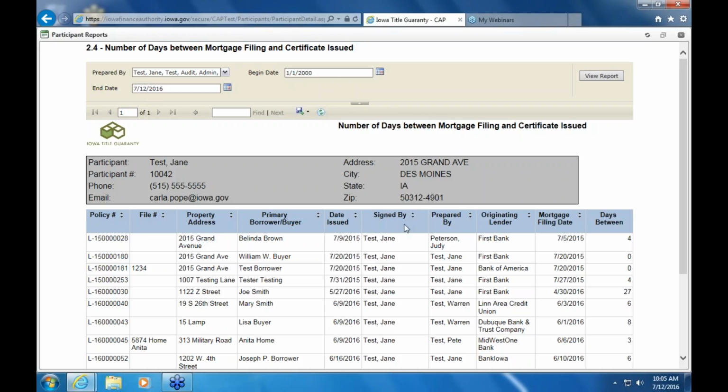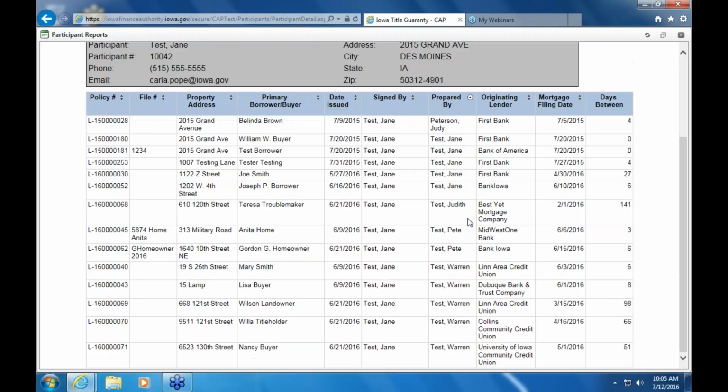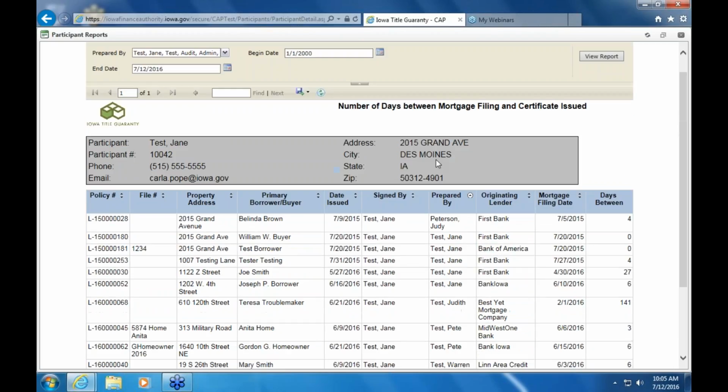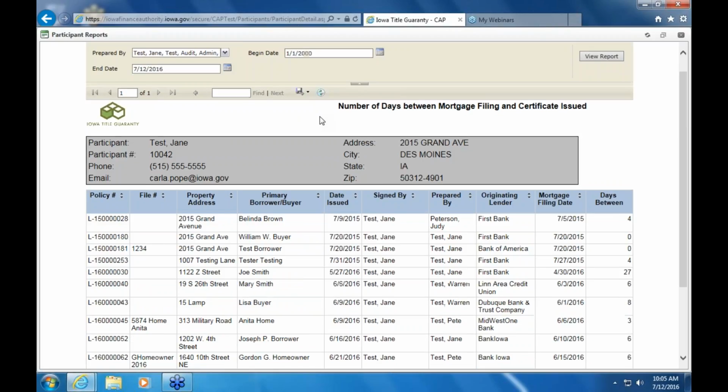So for example, on this one, if you wanted to sort by who prepared the commitment, you could click the arrow and then it changes these into alphabetical order. There's a refresh button here if you want to change it back to the original display. If you want to save or sort the report in Excel or another version, you use this button, the export button, and then you can choose which method you want to save it in.